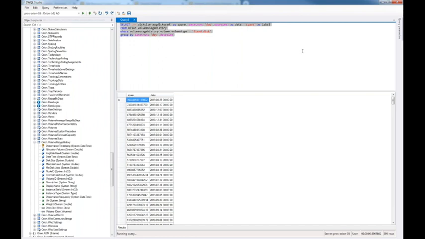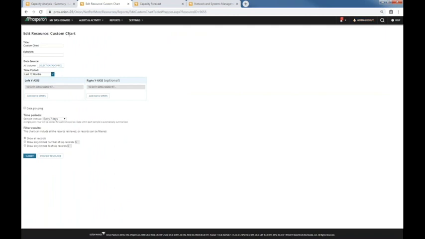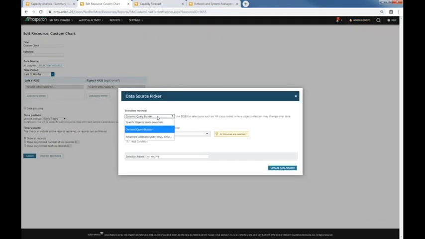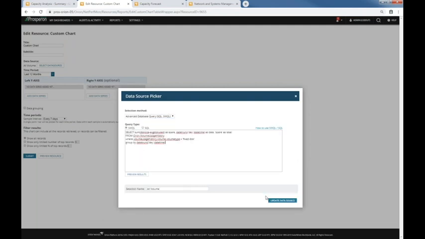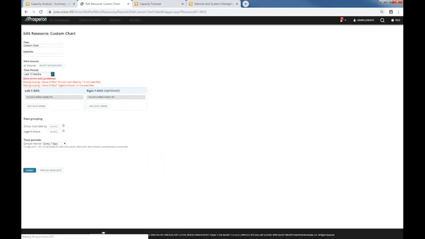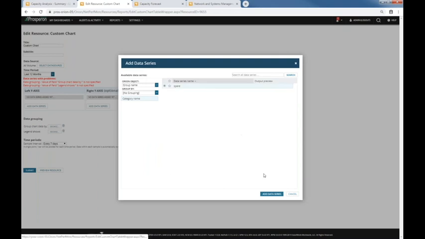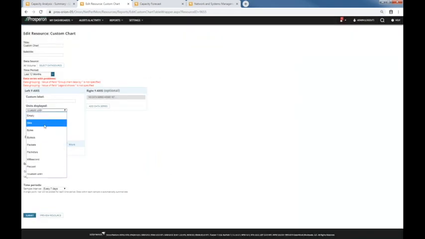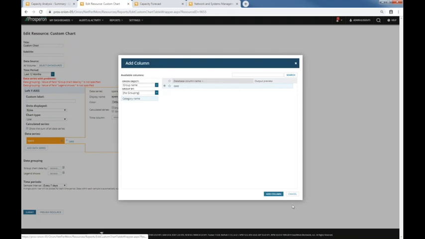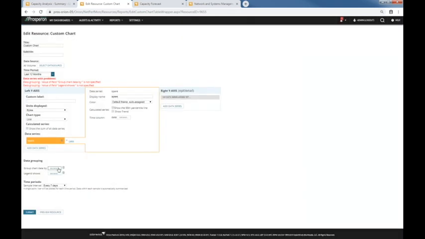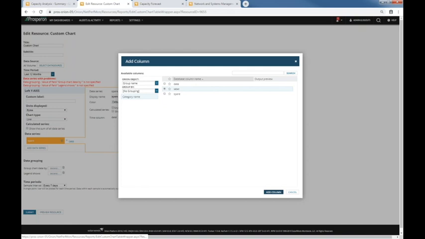So now that I have this, and that is working, I can go back to this resource, a custom chart, select query method, this is SWQL, paste it here, and this will allow me to display this data. So now if I select the metric I want to display, that is the spare capacity, which, if you remember, is in bytes, I have to tell the chart which is the date variable, it is this one. And finally, as I mentioned before, we have to define a label. It's some kind of name to be displayed.